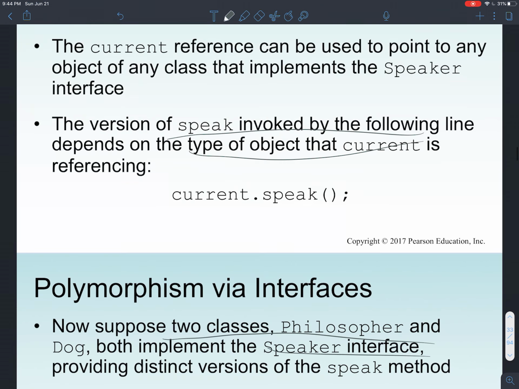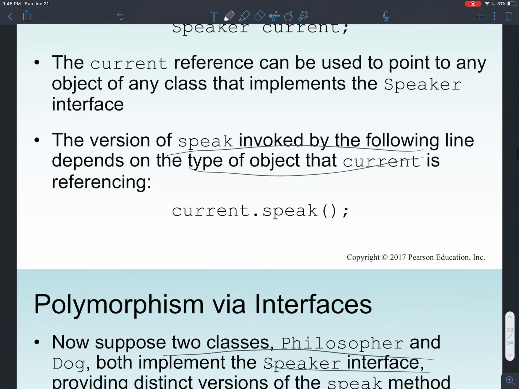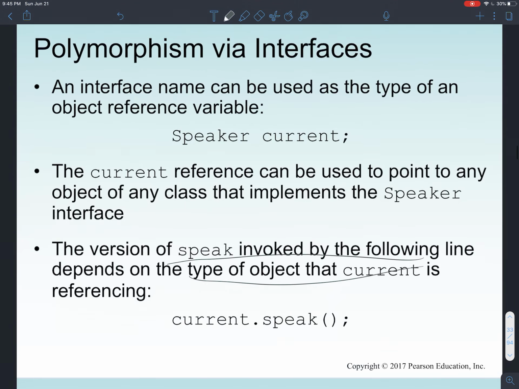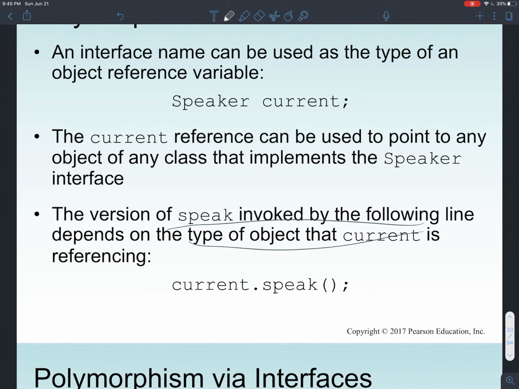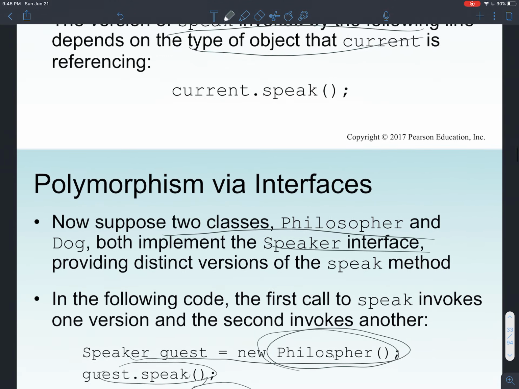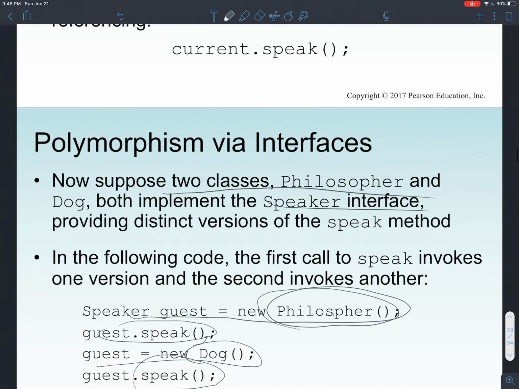So this way, called polymorphism via interface, is kind of like polymorphism through inheritance, because here we have the speaker interface, and it is implemented by the philosopher and dog classes, which each have their own different version of the speak function.